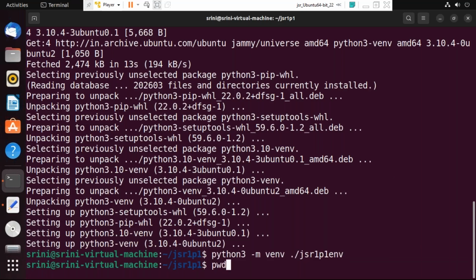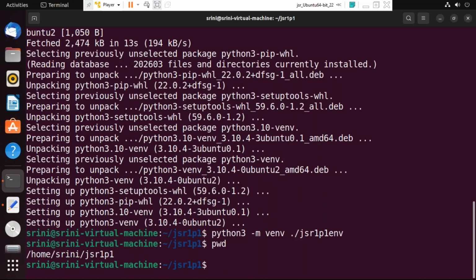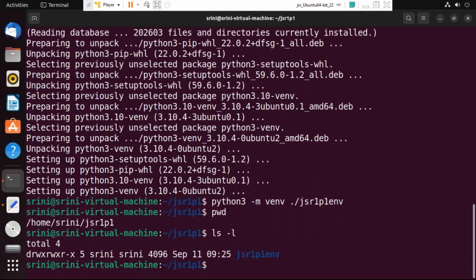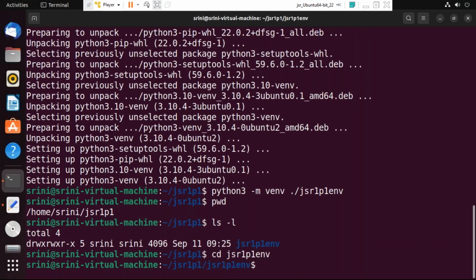Now pwd, present working directory. I'm in my project. ls -l. Here I have a directory JSR1 P1 ENV. This is a directory. cd, whatever name you want to give for the virtual environment, you can give that.